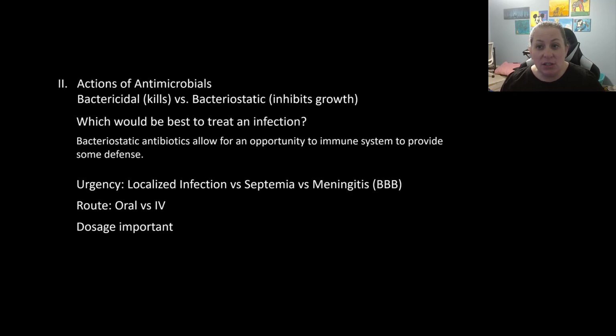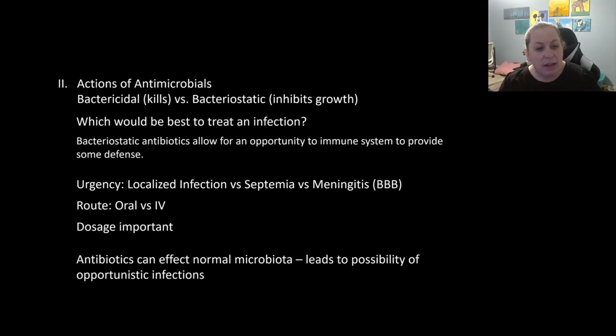Another one, dosage is super important with these. You have to make sure the dosage is comparable to one that will actually help the individual, and you have to be careful not to overdose and get them into more toxic levels. This is one reason with certain medications, as we'll see a little later, that they'll do blood draws and see where the medication is before they administer the next dose, because we don't want to send the patient into a bigger issue because the medication starts to become toxic.